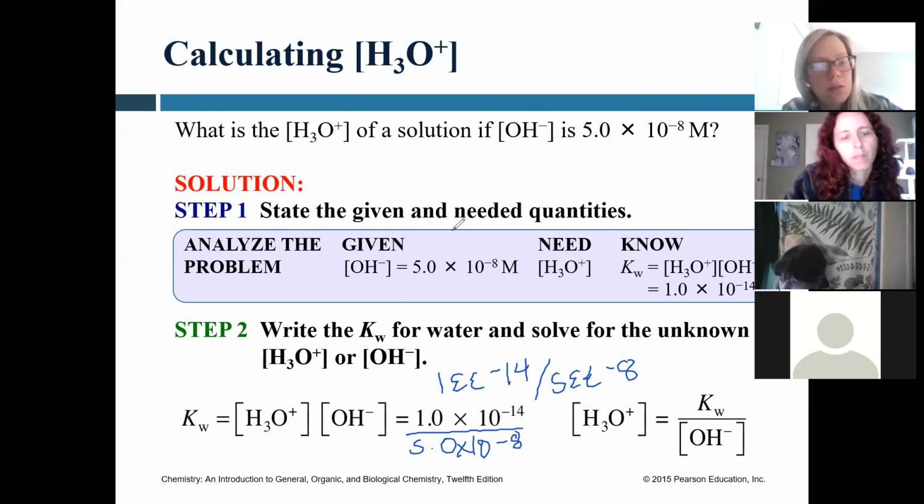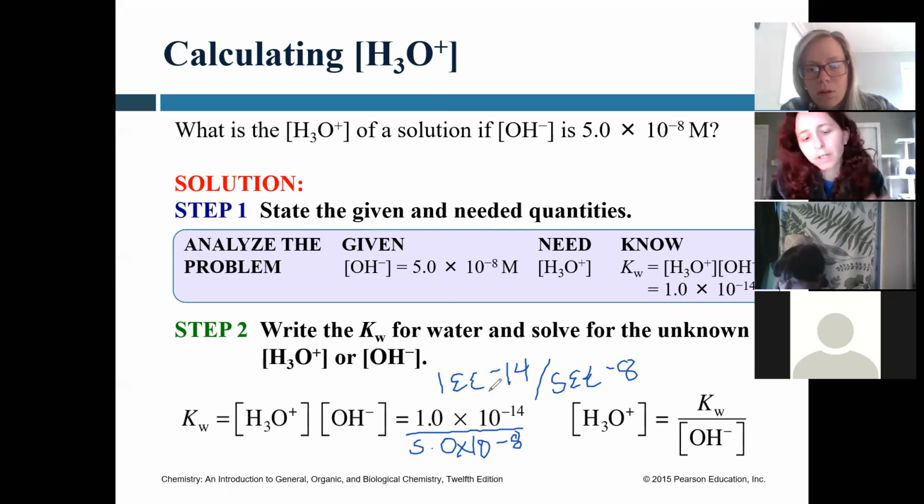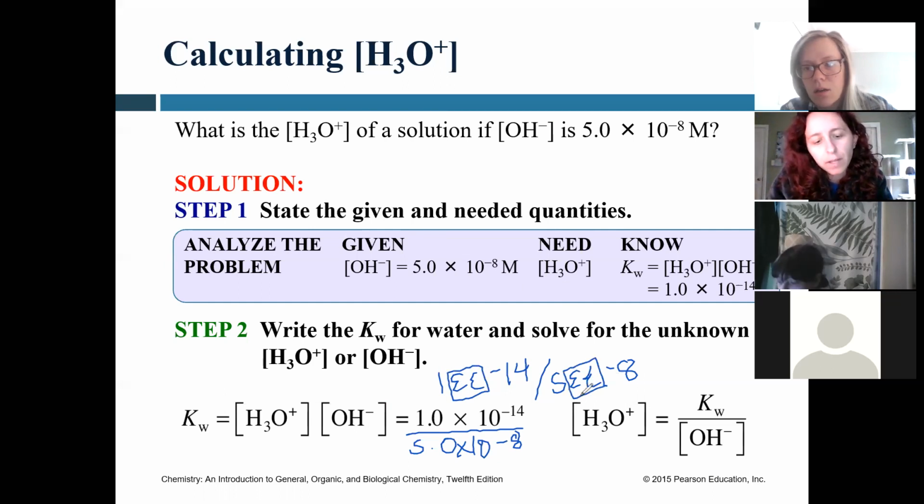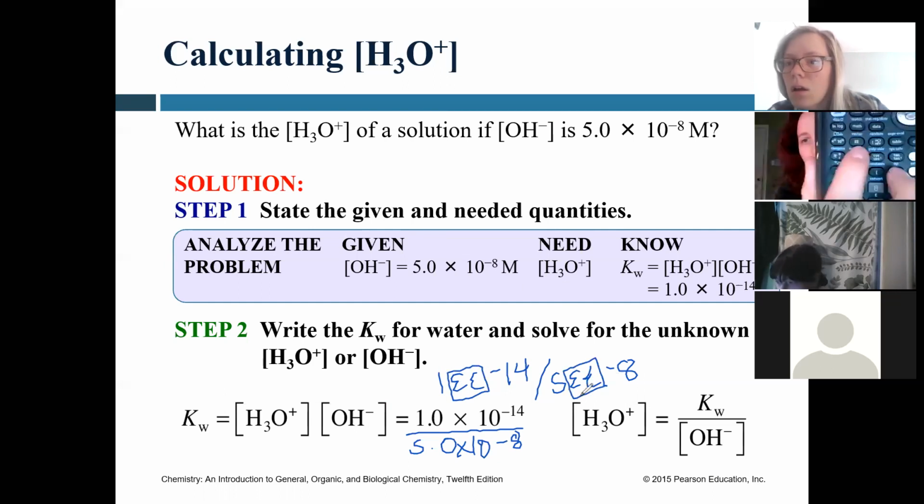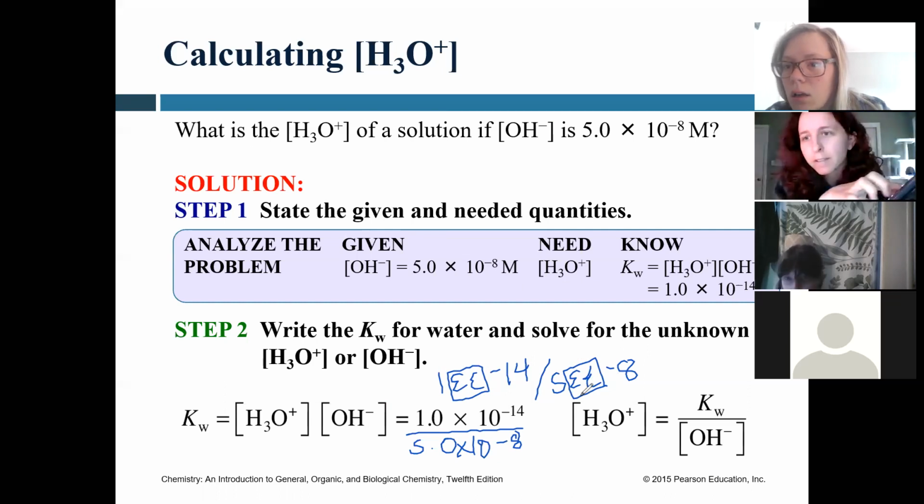So I get a syntax error when I hit EE. You're getting a syntax error? Yeah, so I have a button that says EE, but I have to hit it twice to get it. No, you just hit it once. Oh, but it only has one E when I hit it once. Okay. Yeah, that's fine.